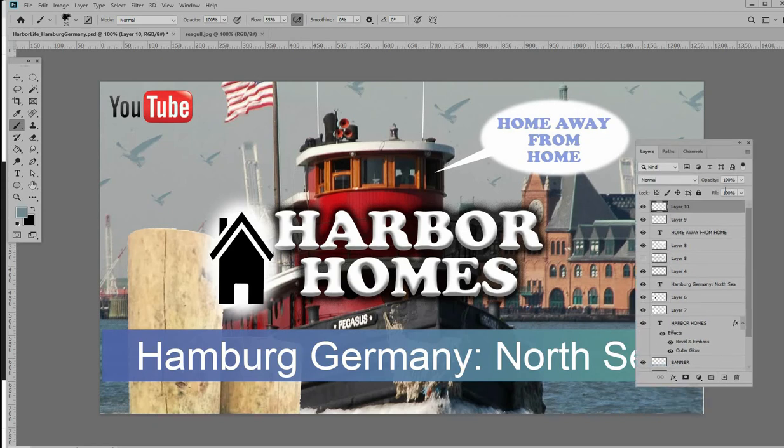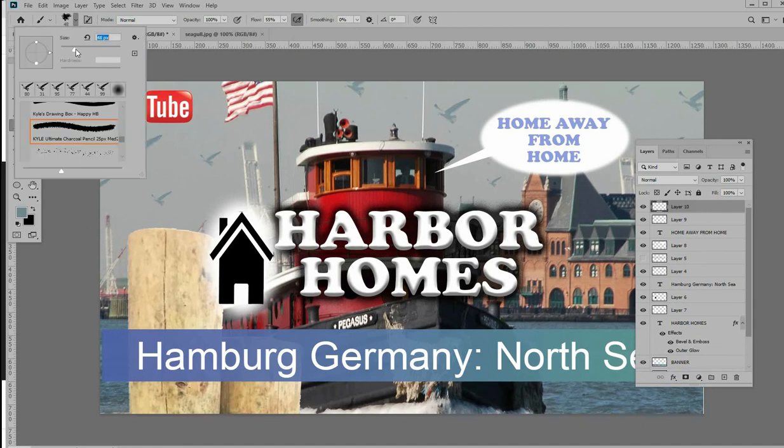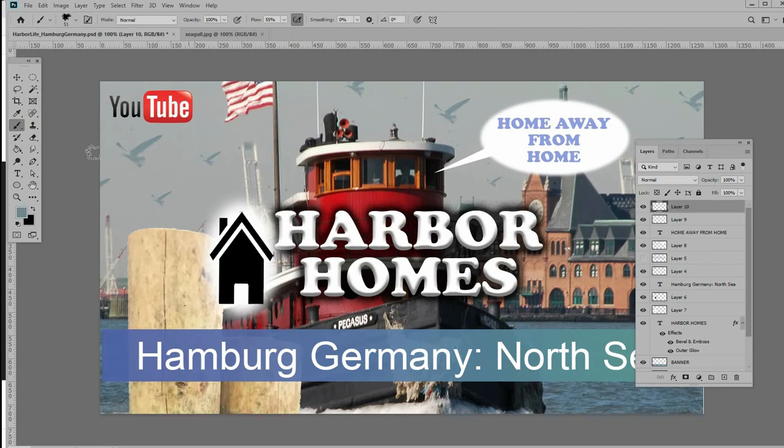Let me see if it did it. I don't think it did. Well, yeah, it did. Layer 10. Okay, and there's, of course, layer 11. So I think layer 10 is all I need. And I'm going to paint across here with a brush that's a little bit, I'm not sure what I'll do with this. Okay, but there it is.